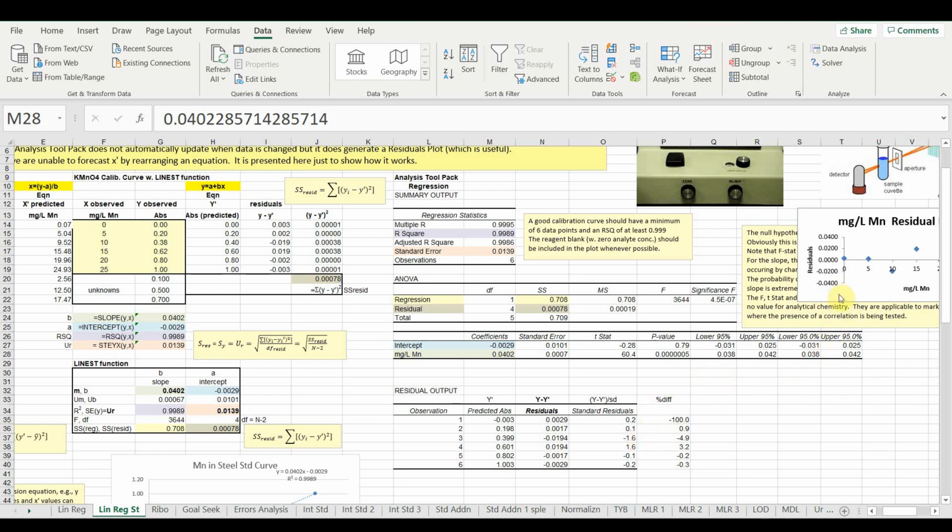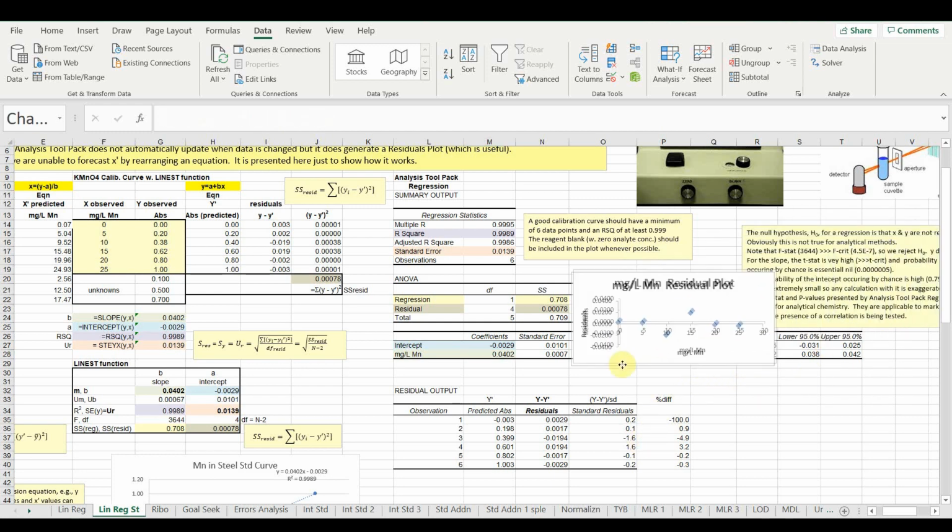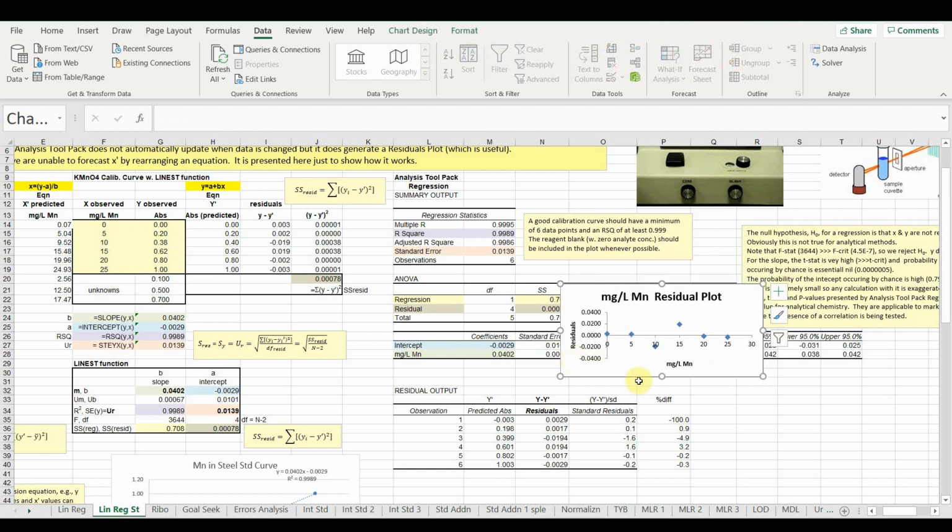The residuals plot, which we checked off, here it is. So here we have the concentrations of our standards, 0 to 25, and for each, this value here is a residual that's calculated here. And so if all our points fit perfectly to a straight line, then all of these residuals would be 0 and it would be a perfect fit. In reality, there should be some scatter, and the scatter should be random, being both positive and negative, and hopefully all the points lie fairly close to this 0 residual line.